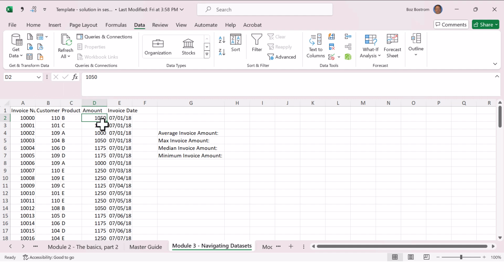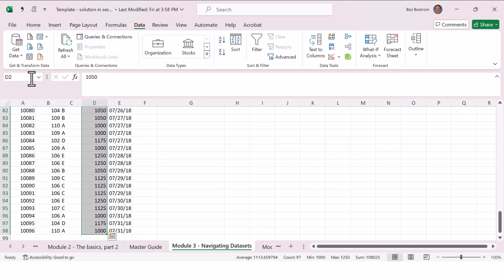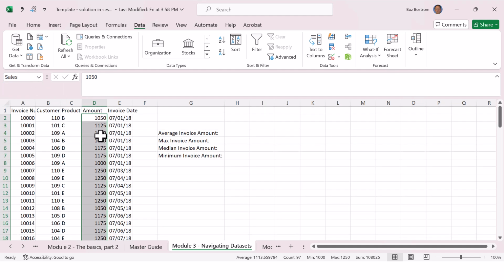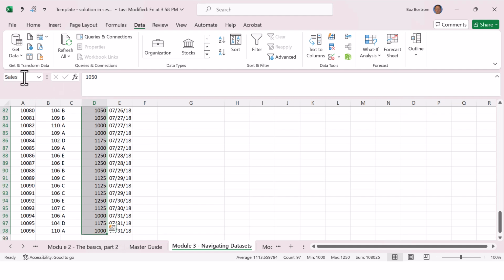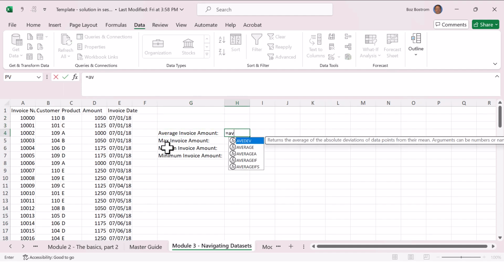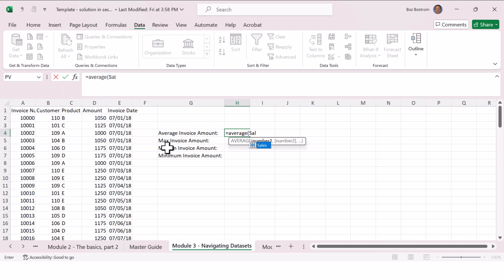Actually, what do I want to do? I think I just want to go highlight this and then create a new range for sales. Yeah, it might have been when I actually did a space between sales and amount that it didn't work. But now, whenever I highlight this whole data, it's actually using the word sales right there. I've named that range. So for my average, I could just go equals average, open parentheses, and type in sales, close parentheses. And when I do that with my F2, you can see that it is actually pulling up that range that I have selected right there.